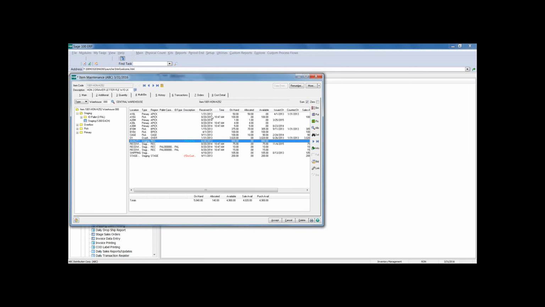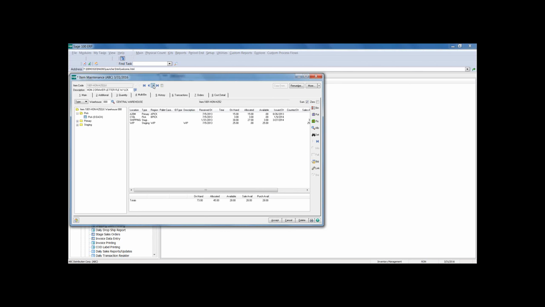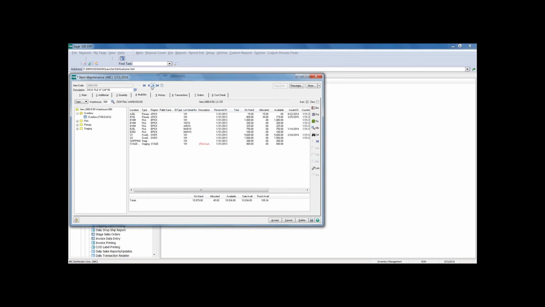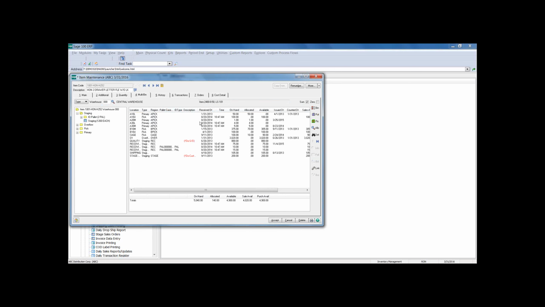You have other things here, like last received date and the location. So if you do lot serial goods, you know Sage does a real good job on tracking the lot receipt date, not just by lot number of the oldest one first, but the lot receipt date, and that way you can get at the oldest one first. Well, for your non-lot serial goods, you can choose to report or view inventory by the last received date. And that way you can age your inventory a little bit, so you're not always trying to pick the newest one out of your backstock.